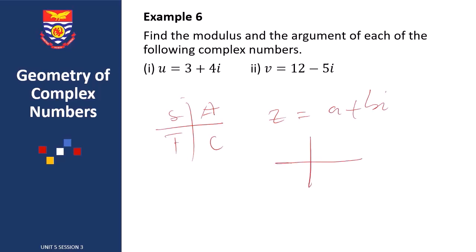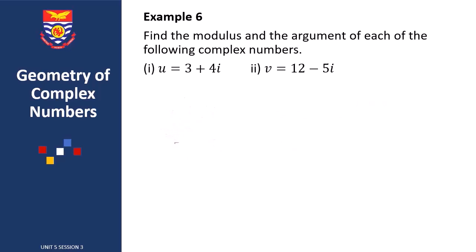When b is positive and a is positive, they all lie in the first quadrant. If a is negative and b is positive, you get something in the second quadrant. So it depends on the quadrant in which they lie. If you forgot about your quadrants, just consult your curriculum or any textbook of your choice, or go online and learn about the quadrants so that you can catch up here.